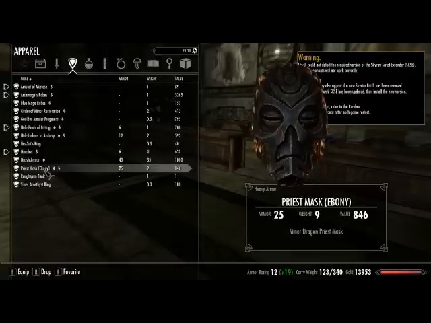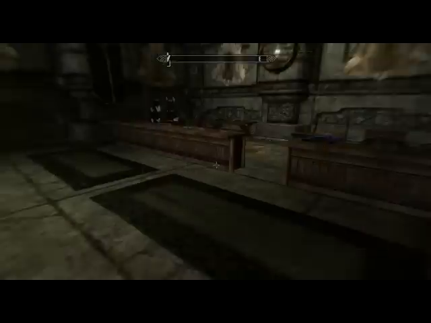There you go, the ebony mask there. It's all been enchanted now. So I can wear that and fortify my stuff if I want.